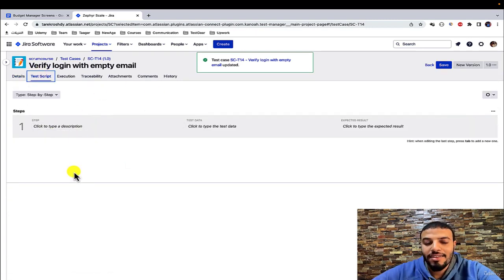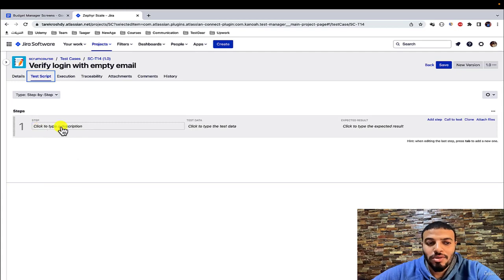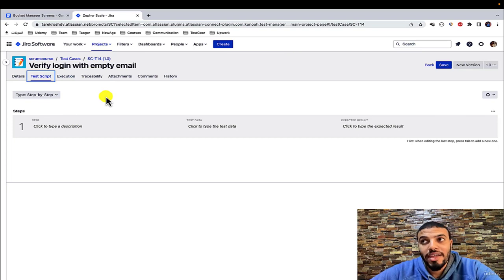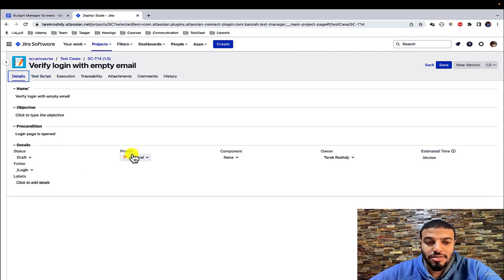So I can either add a step called open the login page here, or add it as a precondition. What is the correct choice? You should ask yourself, is this step part of testing this functionality or not? If this step is part of testing this functionality, then you should add it to the steps. If it is not important to test it, in this case, you can add it as a precondition.